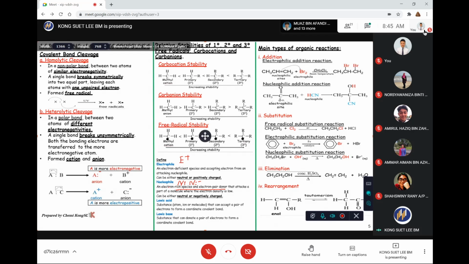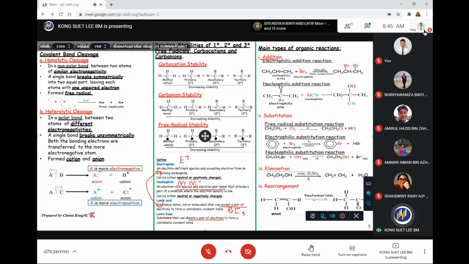That's why a nucleophile normally is a Lewis base, donating a pair of electrons. And then the electrophile normally is a Lewis acid. It's a compound that can accept a pair of electrons. Why can it accept a pair of electrons? If you still remember chapter 4, incomplete octet. That's why it can accept, for example, BF3, AlCl3, all under here. By right, I have to explain the electrophilic site and nucleophilic site, but never mind, based on this understanding, you can solve many problems.